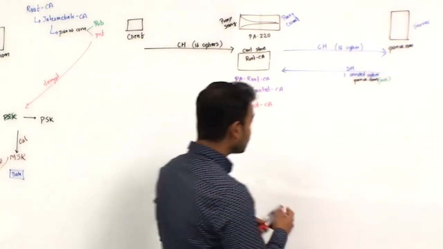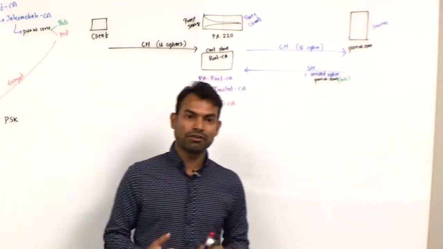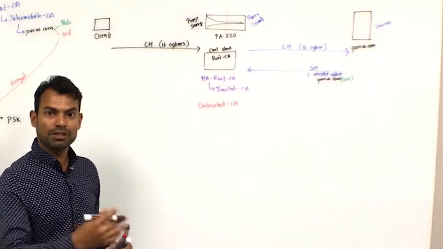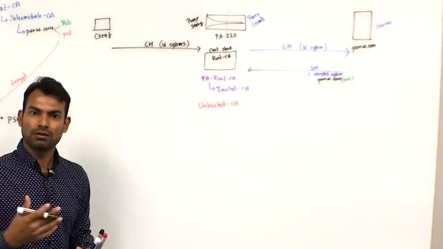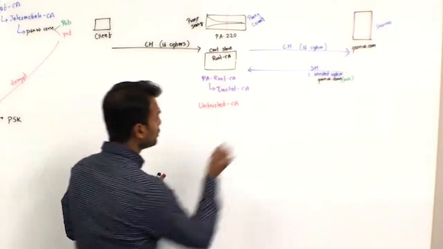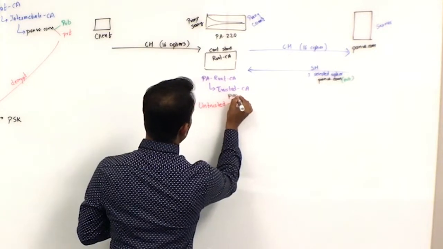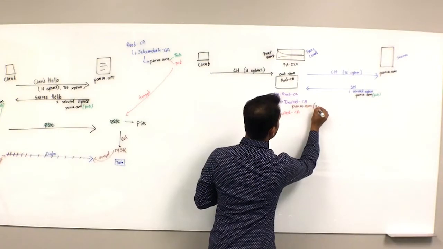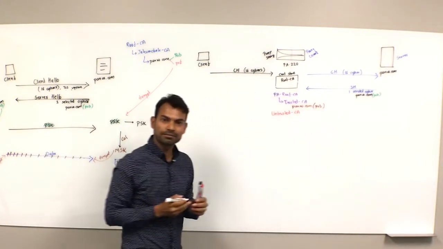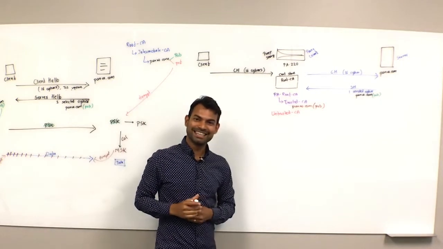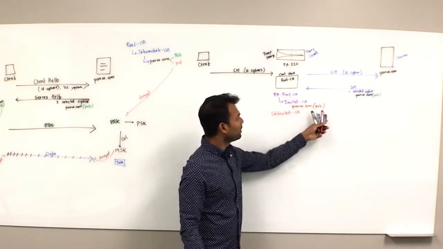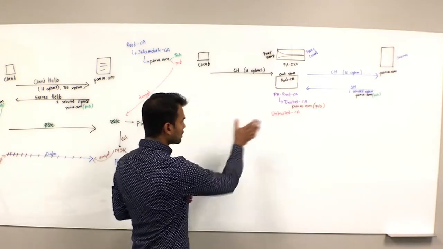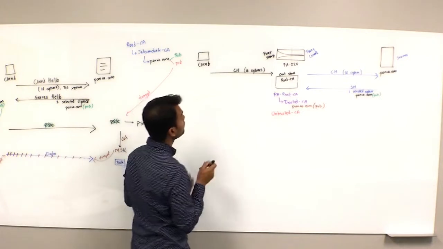Now remember, we are not using the same certificate which we received from the server. We are going to copy that information from the certificate, like common name, SAN, and all the other information, and create a new certificate. That's why I'm using a different color now, and I'm going to call it panw.com, and technically it should be a different public key, so I'm going to use just red here. Sorry, brown. Not good with colors, I guess. So we have panw.com with the public key in brown inside that. This certificate will now be shared with the client.